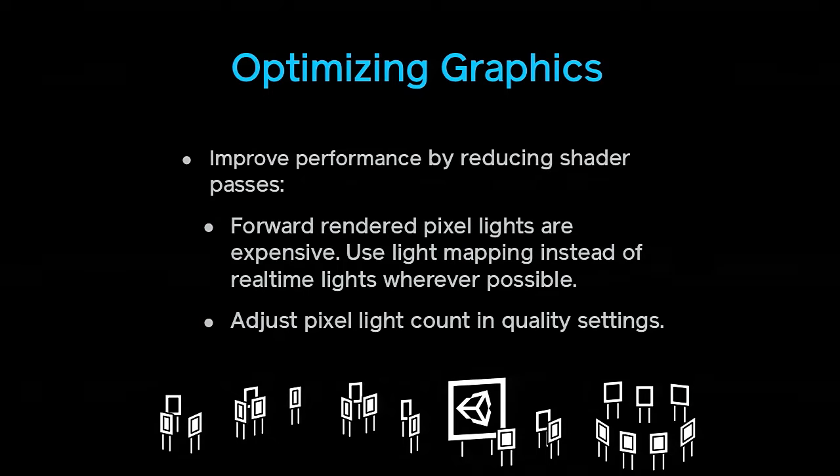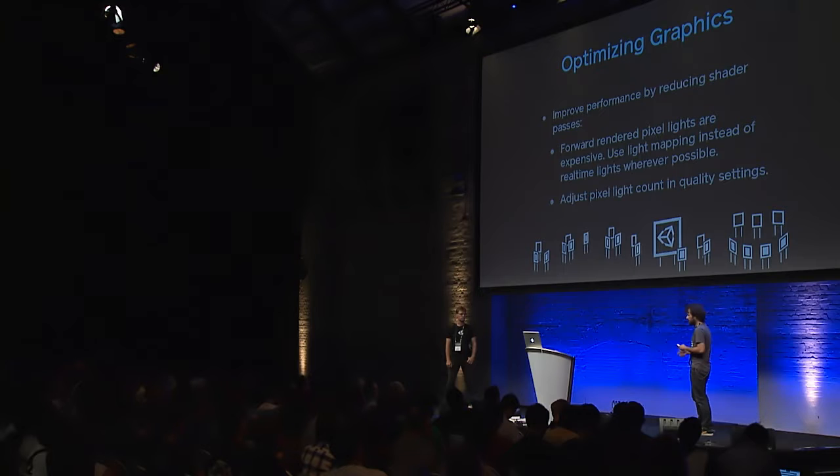So you should have this in mind, and especially when setting up lighting and shadows, you should always prefer pre-rendered light maps instead of real-time lights when you can, like when you have static geometry. This will give you both better quality and faster rendering. Also note that you can adjust the pixel light count, which is the maximum amount of pixel lights used on any object in quality settings, which has a very big impact on your rendering performance.